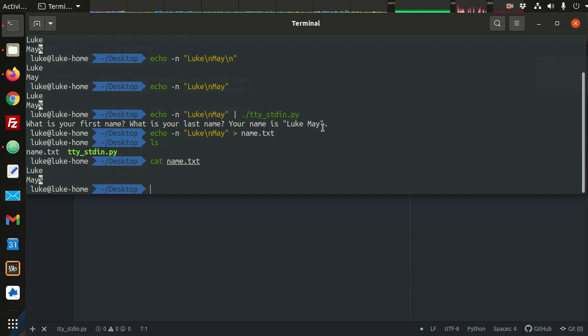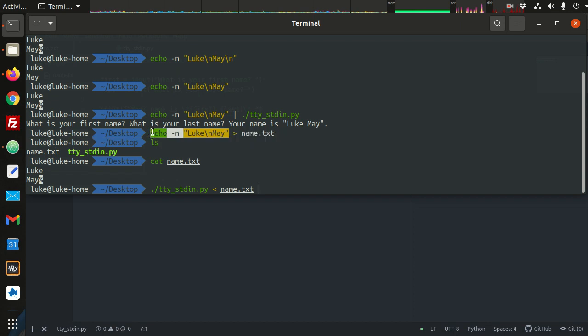All right. So I can pipe this in. Well, not pipe, but I can run my program and use the file data as standard input. I can do that using the less than symbol. This is the opposite of what we do when we output data to a file, right?